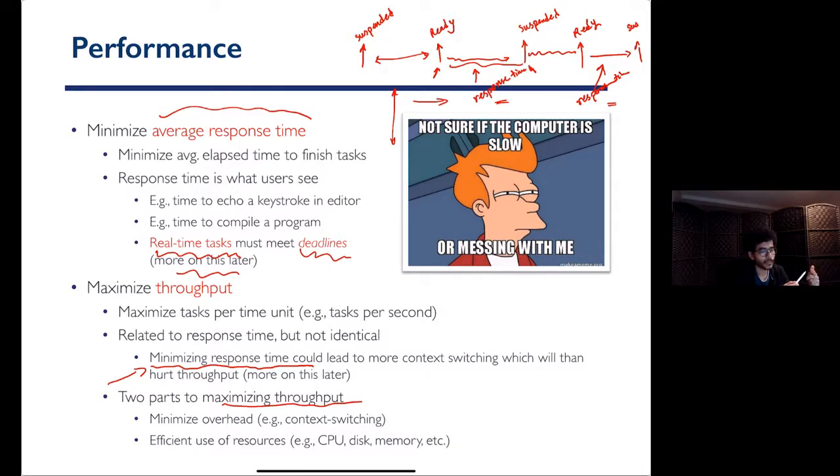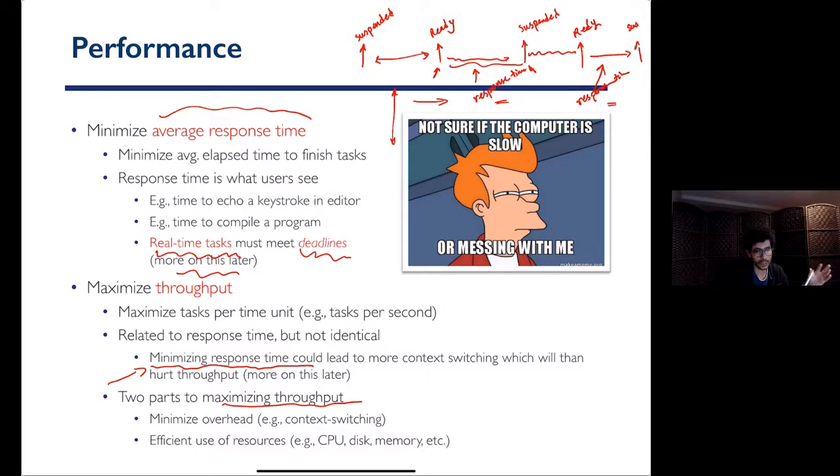And if you do a lot of context switching, then you have a lot of overhead. So each context switching, you're gonna pay overhead, and this overhead is a time that you're using the CPU for extra work rather than running your threads. And this extra work is not going to be counted in throughput calculation.